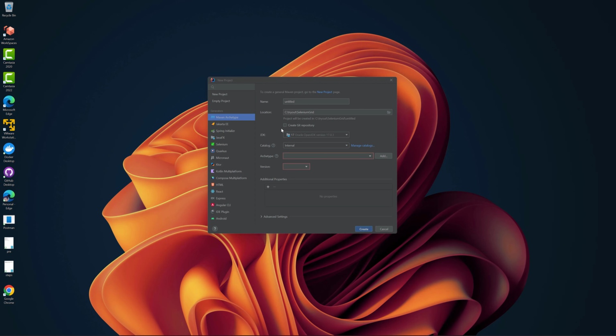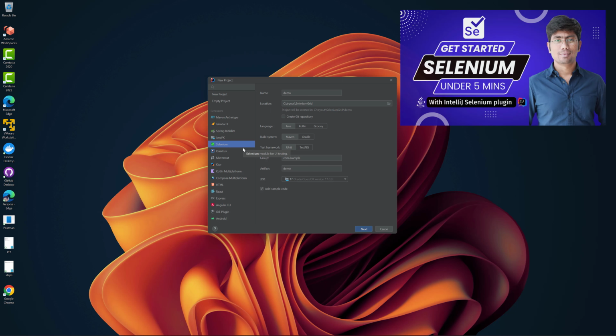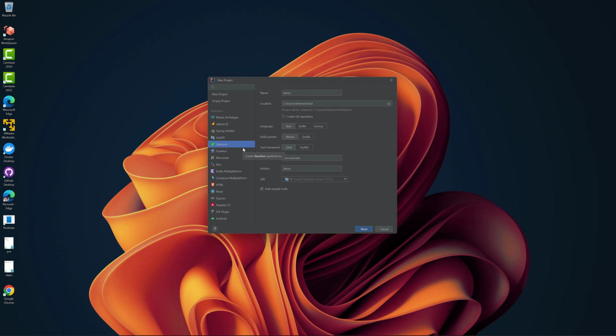In order to start writing the code from scratch, I'm going to use the IntelliJ IDE here, and I'm going to use the Selenium project template. This is something I have already discussed in my earlier video, where we discussed how we can write framework-grade code in under 5 minutes. That's a video I already have on my YouTube channel. You can go and watch that. But this particular video is going to focus on how we can run the distributed test using this same project template. So I'm going to use the Selenium project template in my IntelliJ IDE.